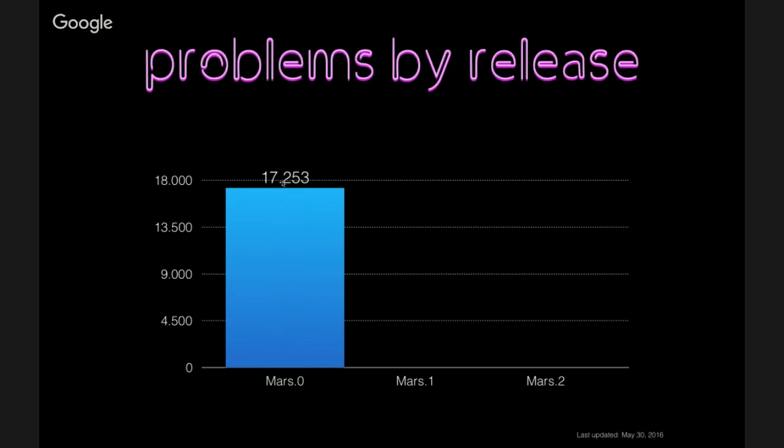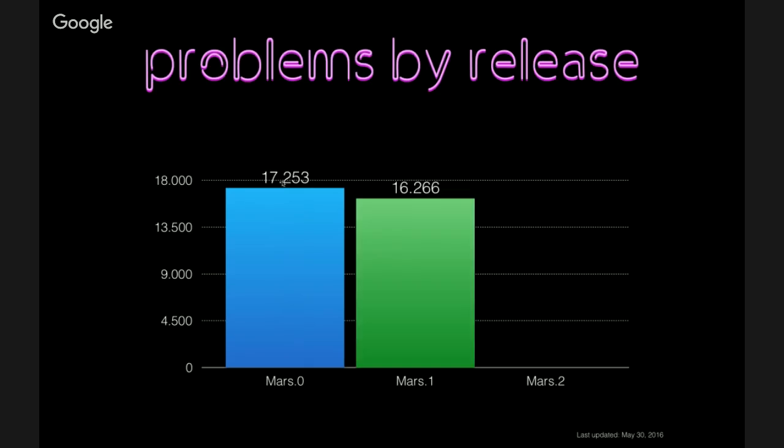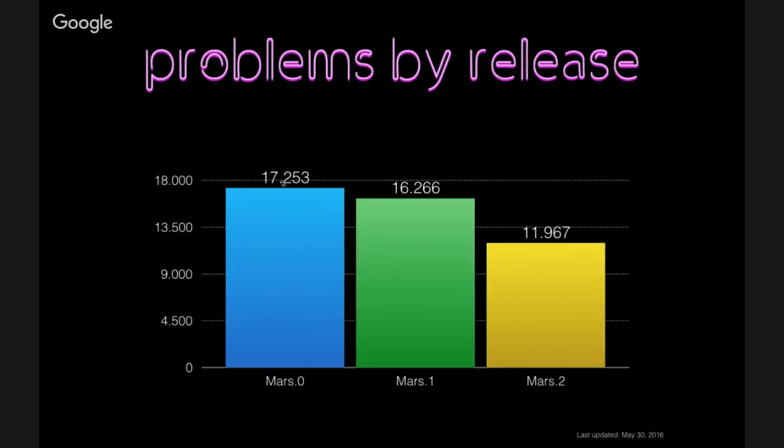For Mars 1, we had the hope that the number would be significantly falling down. Unfortunately, it did not fall down that much as we hoped. So we found 16,000 different problems, so around 1,000 problems less than before. Then for Mars 2, we said, okay, well, what can we expect? And I'm happy to say that we got a significant drop in error reports or problems that we spotted. For Mars 2, we got only 12,000 problematic locations in code, which means that we actually fixed, in absolute numbers, 7,800 problems that we spotted in Mars O and Mars 1, which did not appear in Mars 2 again.